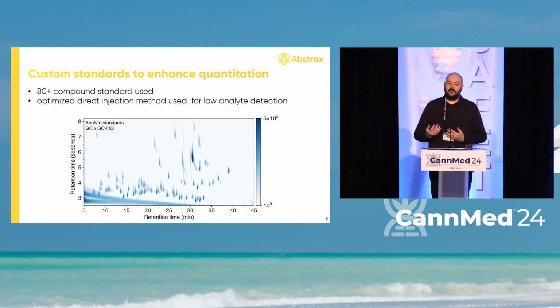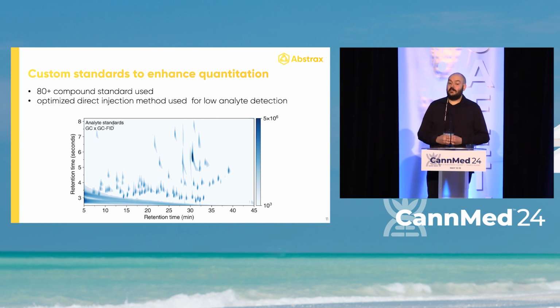And as we were going through this, we built out custom standards for all of our quantitation. We worked with different standards companies to get as many compounds as commercially available in an actual calibration standard, so these can be based on calibrated values and really try and find these trends.